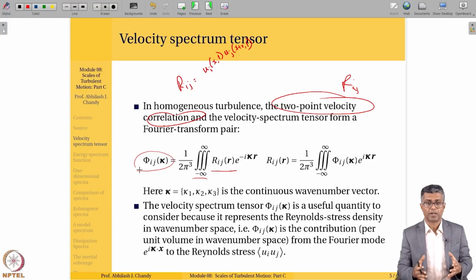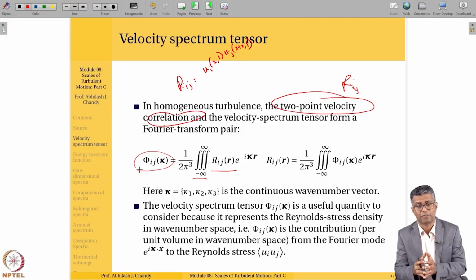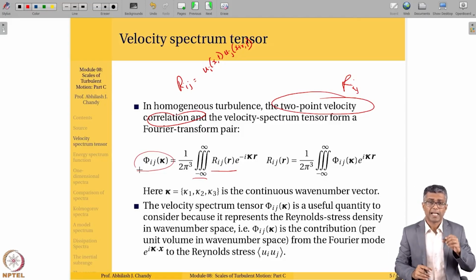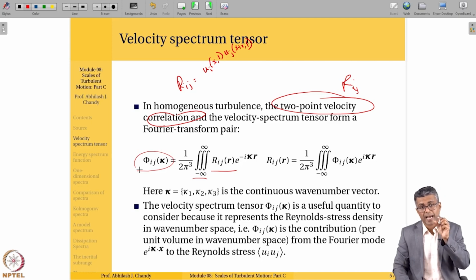So very complicated, because if you take your velocity, 2-point velocity correlation itself, think about it. We are talking about a variable that is 3-dimensional, in fact 4-dimensional, because it depends on time, but you're also saying that it has 9 components related to the different components of the velocity.